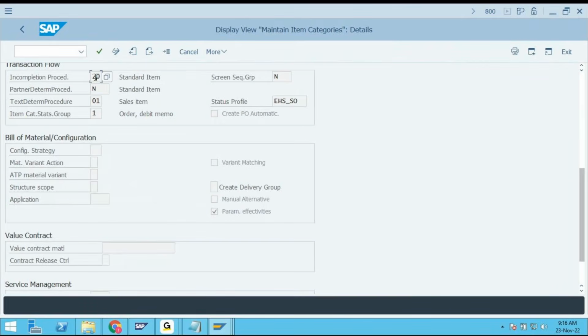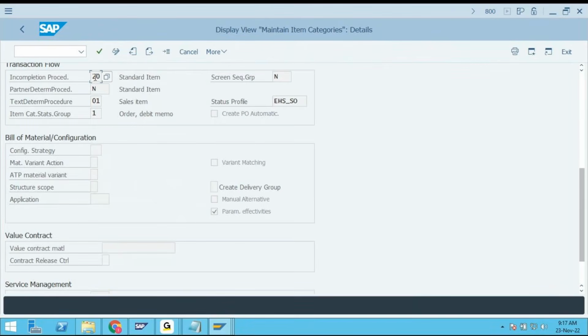That's what I'm saying. The set of mandatory fields in the scheduling agreement is different from the set in the sales order. That is the reason why we are changing the incompletion procedure.